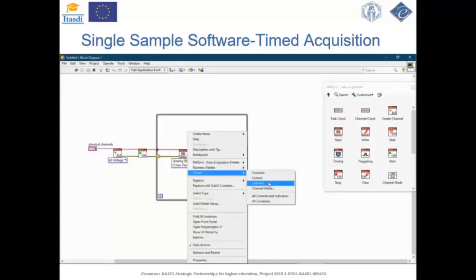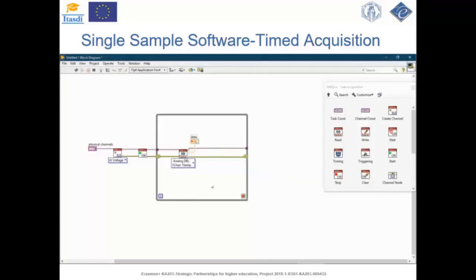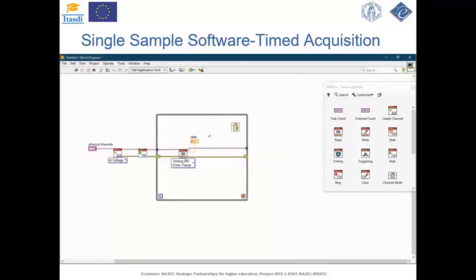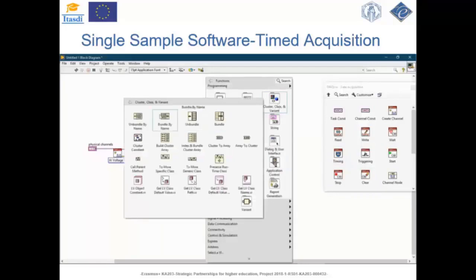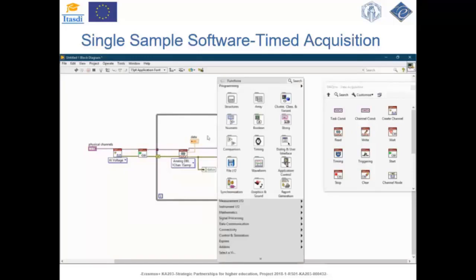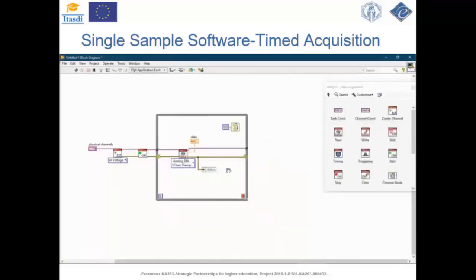This while loop allows the program to repeat the measurement at software timed intervals. That's why I use the wait until next millisecond multiple function here, and I'm going to set it to 100 milliseconds. So what this code is going to do, it's going to acquire samples at 100 millisecond intervals from the data acquisition device and output them on this indicator titled data.